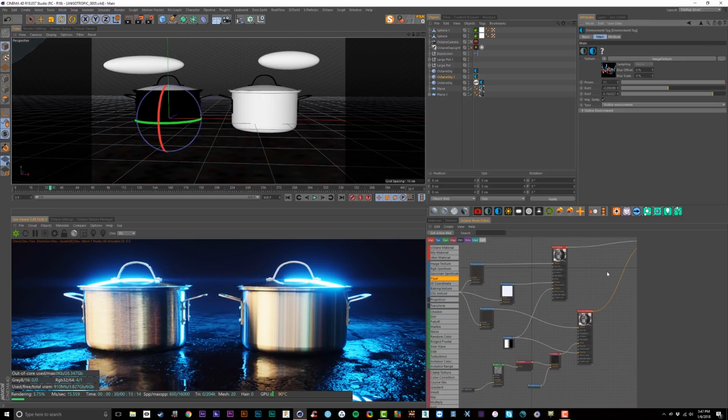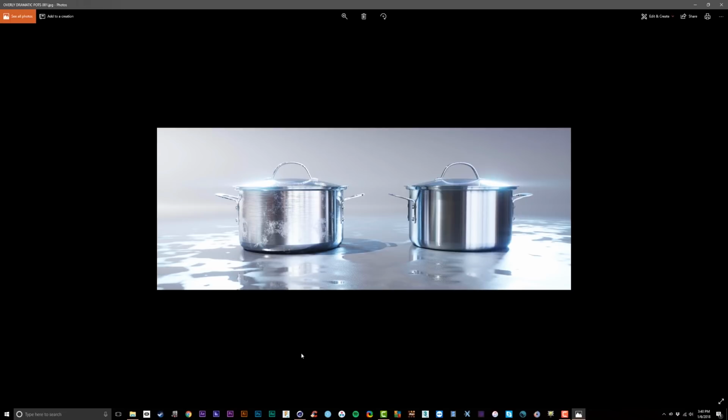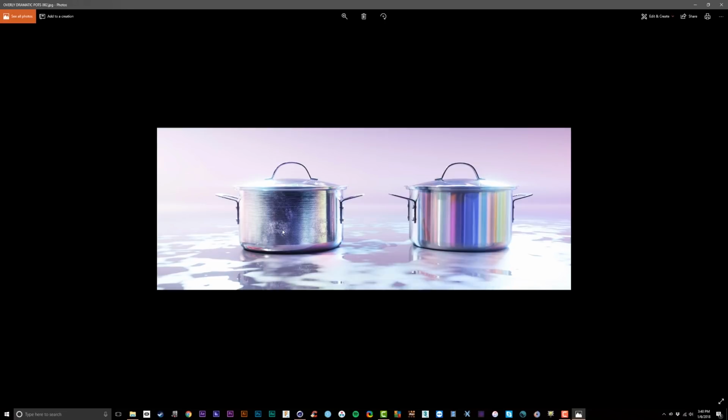All right, one more tweak. I found this a little bit more interesting. I just rotated it on Y and ended up with this. And just for funsies, let's look at some of the other renders that I created along the way. So these were some of my first ones where I had a layer of grunge over top as well, but I'll show you how to do that in the dust shader section.